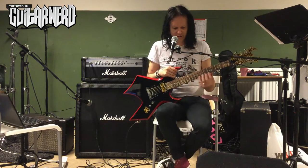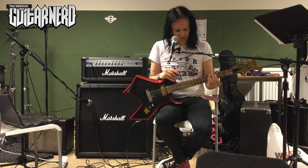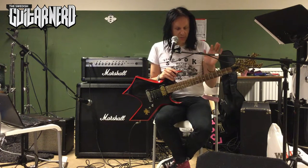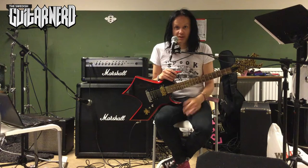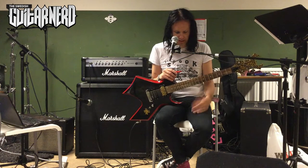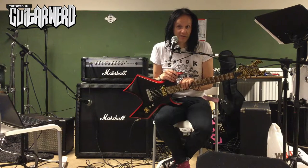The neck on this one is like a baseball bat. It's not at all the same dimensions as the other one — well, it's the same dimensions width-wise, and probably the fretboard is the same, but the back of the neck is really giant. It reminds me of the BC Rich Mockingbird I reviewed, where I also talked about a really big, deep, thick neck. So I couldn't replace the neck. I guess I have to keep it as it is.